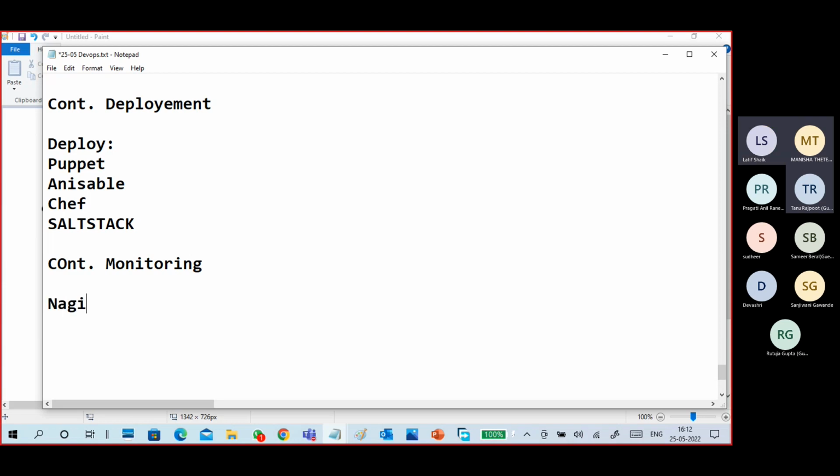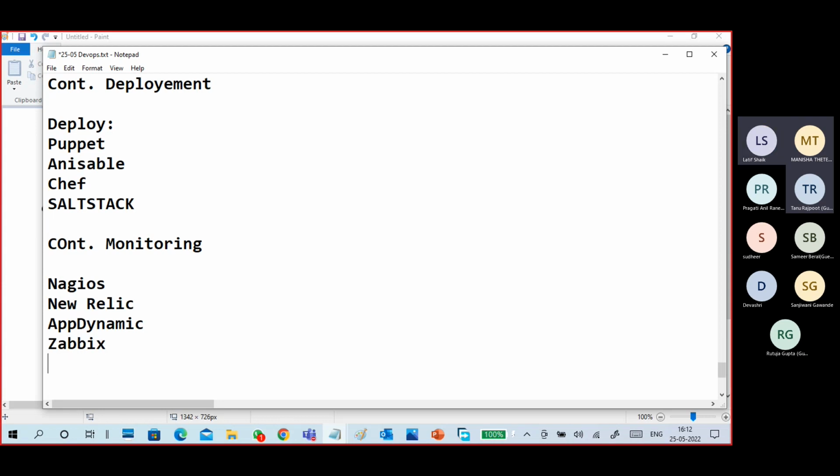Nagios, New Relic. Actually the name has changed to New Relic. AppDynamics, Zabbix, and others. There are so many application monitoring tools.